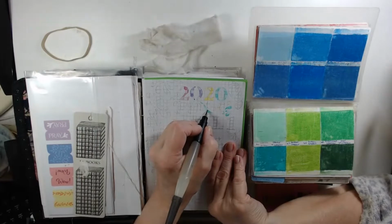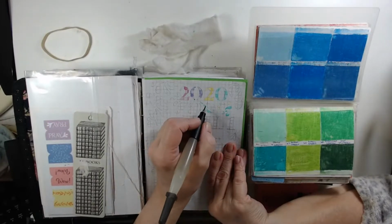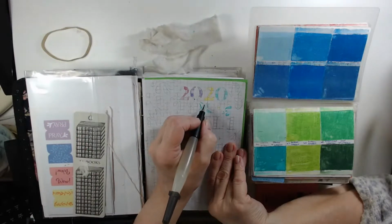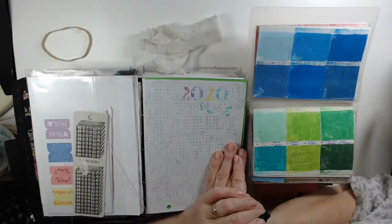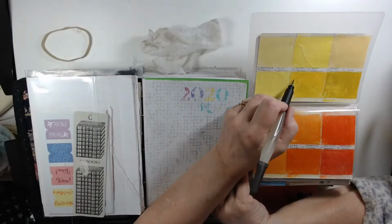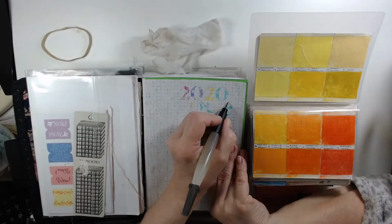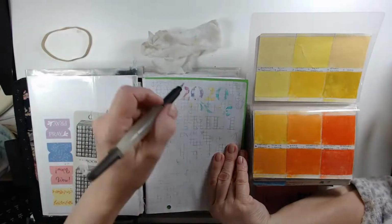You just have to kind of keep going. I think that one will be yellow. So again, you're wasting about a pinprick of colour, but I can live with that. So I'll go back to this deep cadmium number 6, and we'll just finish this one off. Again, it's about a pinprick of colour that you're wasting.